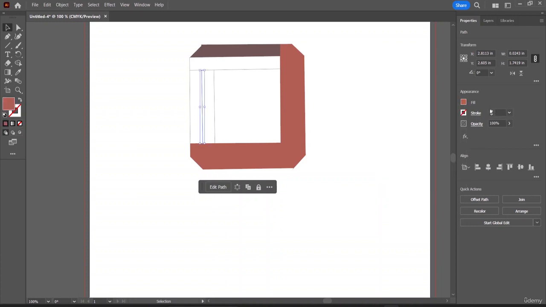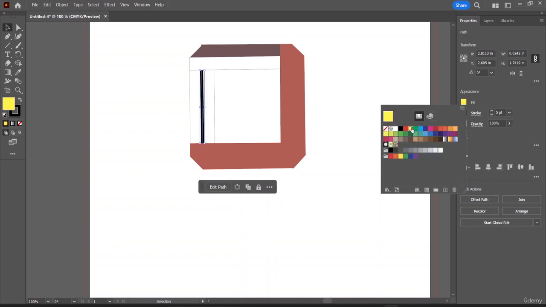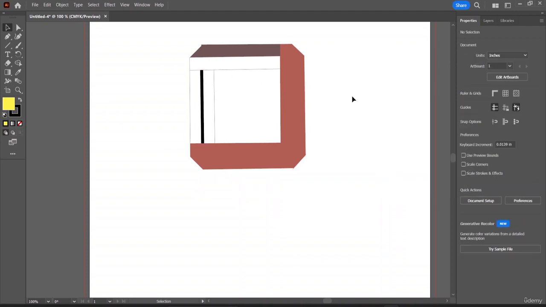Suppose if I increase the strokes from here, and now once I've selected this layer, I will check the stroke color. Okay, suppose if I want to take something on this color, I will check this one, and here you can see I do have a logo.